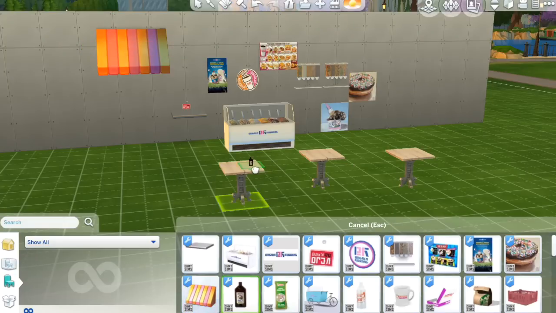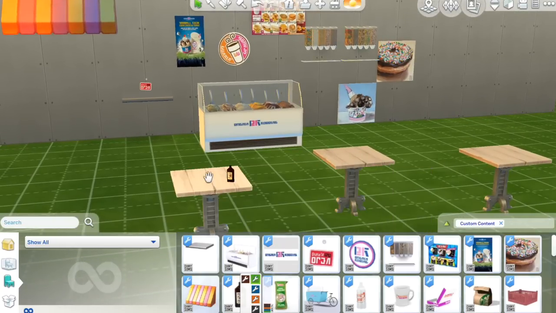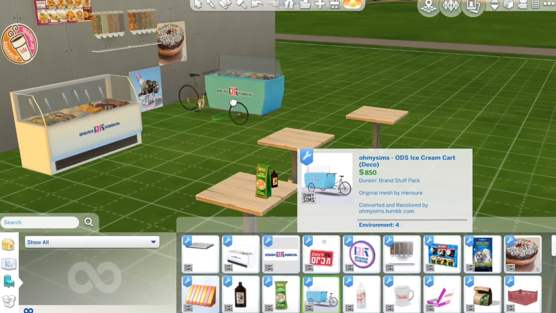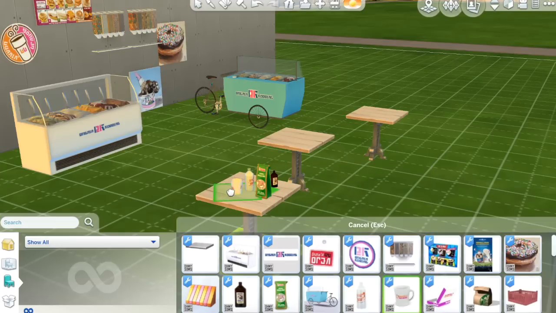Then we have a flavor extract. Then you've got a whole bunch of, I guess I would say, clutter items. I don't know if I'm going to grab them all, but you guys can basically get the picture. You've got some coffee. We have an ice cream cart. Oh my gosh, we got some more clutter items. We got some cups.